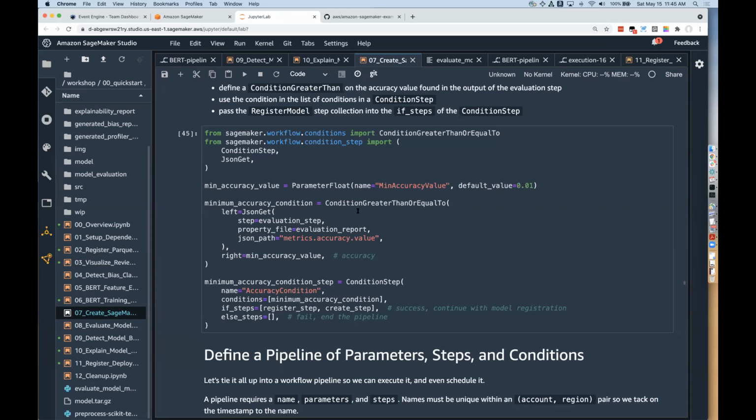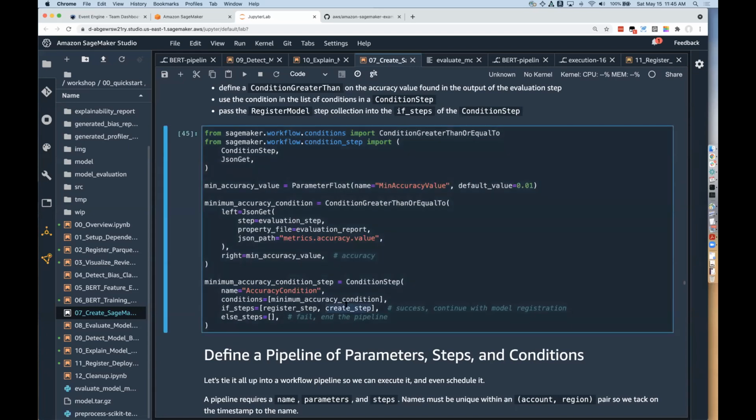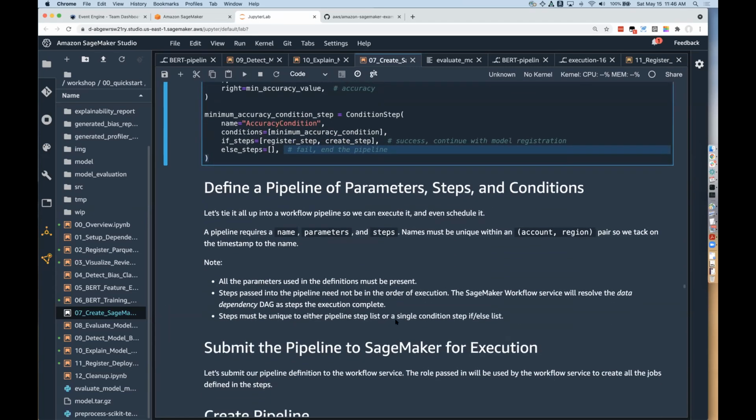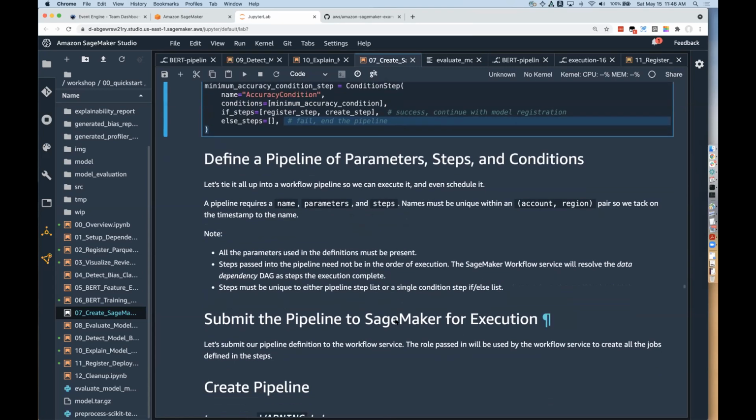If it's higher than a particular accuracy, then run the register and then create the endpoint step. If it's worse than 1%, which is pretty rare, it will fail the pipeline or just end the pipeline. It's not a failure necessarily. It's just not going to continue with deploying the model.